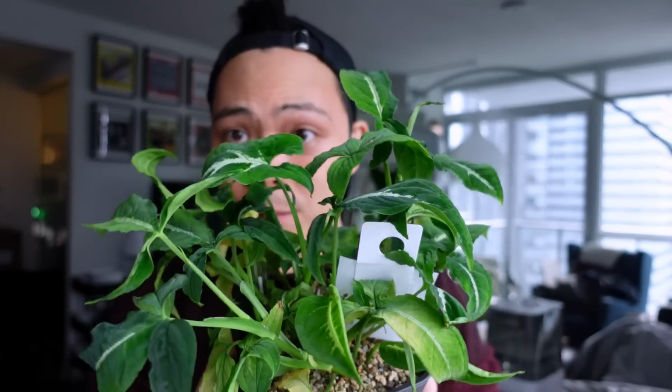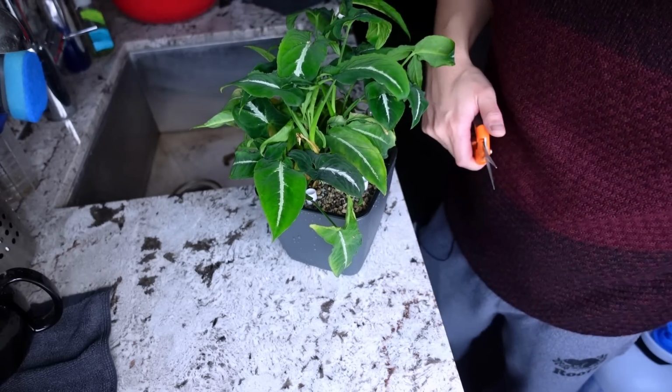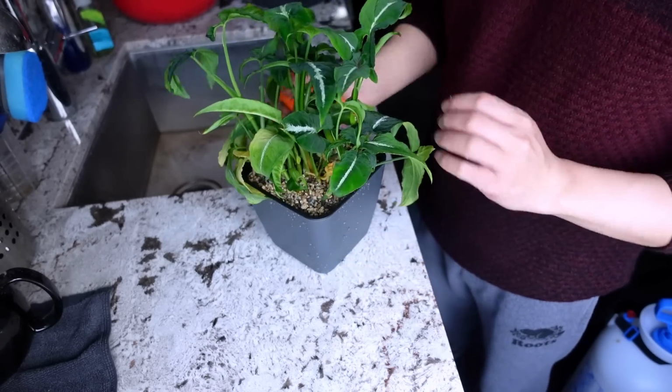And so I'm gonna clean her up a little bit. I'm going to attach a moss pole to her, but I'm so happy that she's really bounced back. Look at the roots. I was like, I hope the roots are okay. Yeah, they're just fine. Whoa. I'm gonna leave them like this. So I'm just gonna cut some leaves off, ones that are the oldest and yellow.